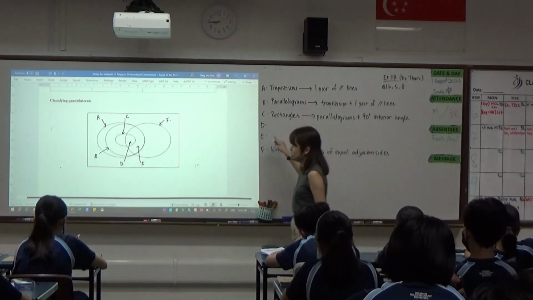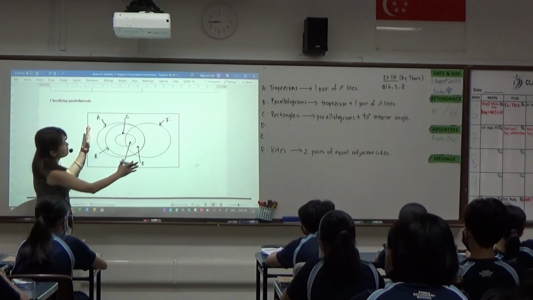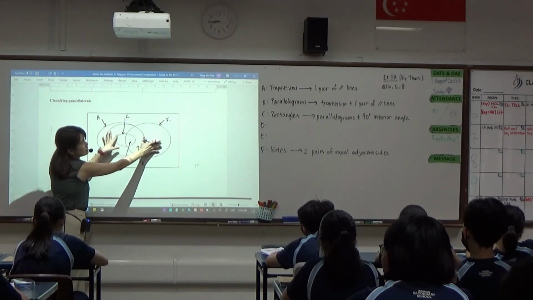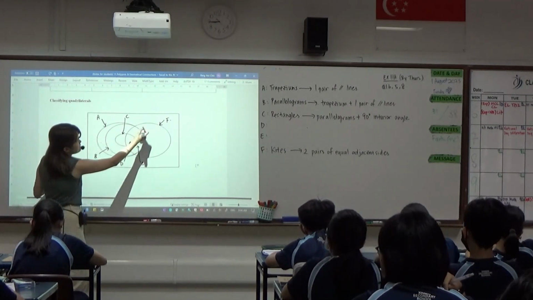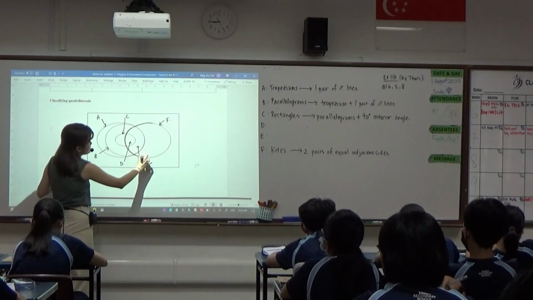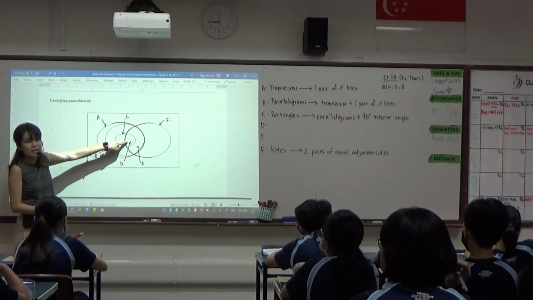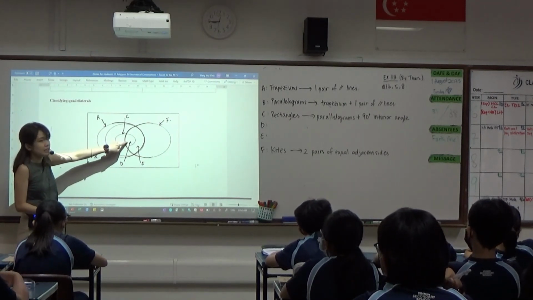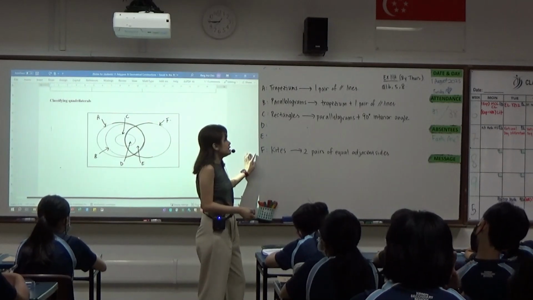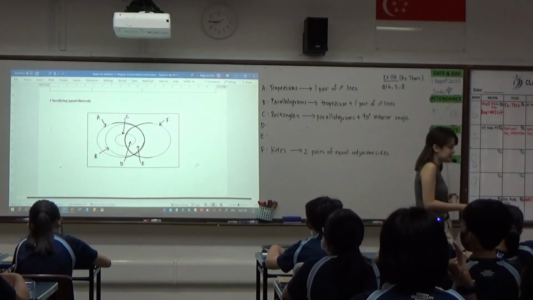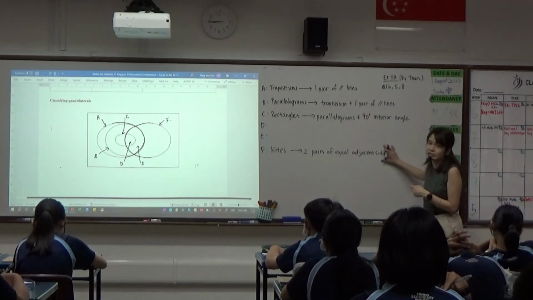Now for D and E, we see that D is within the overlap of our two main circles of trapeziums as well as kites. There is this big circle here and this big circle over here, so D actually lies within both. So it must be something that is both a trapezium as well as a kite. In case you're wondering how a trapezium can also be a kite, that's very confusing, right? Maybe let's go with kites first.